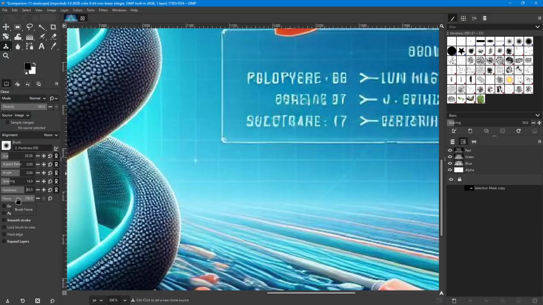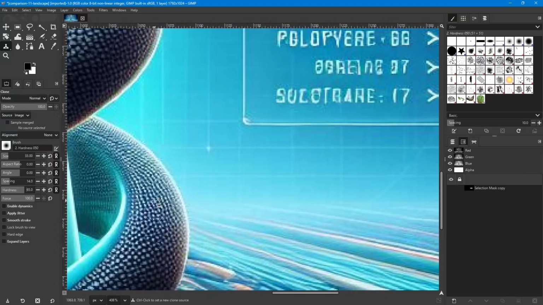And the force I want to be 100 because I want this to copy, or clone, these pixels. I don't know if you can see it, but see how big my brush is? That's the area that we're going to copy. Now if we're cloning something, we have to tell GIMP, hey, this is what we want to clone. So this brush is going to help us do that. I've selected the biggest brush that I can get without getting into a different color here. See these colors? I just want this, and that's still probably a little too big.